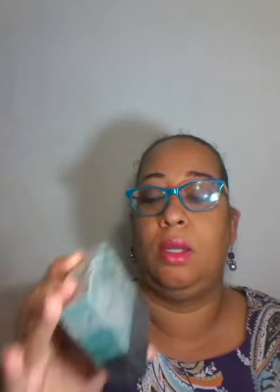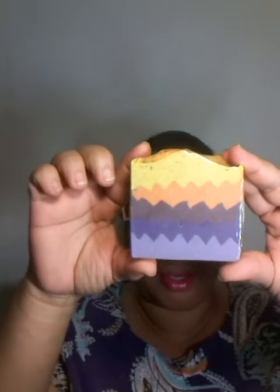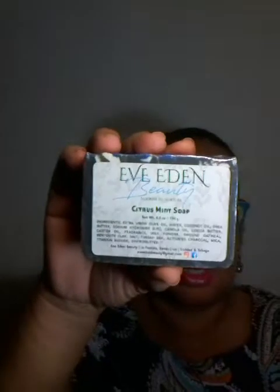I also picked up some stuff from Eve. This is a meal soap — it smells so good. I think it's around $35 to $41. I also picked up this Fiesta flavor — look at the pattern, isn't it cute? I picked that up, and I also picked up the citrus mint. I picked up another one with Satsuma and oatmeal, but my mom saw it and she took that one. Eve also gave me some samples — I think the fragrance in this is Satsuma.